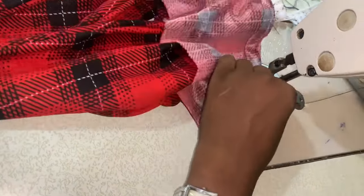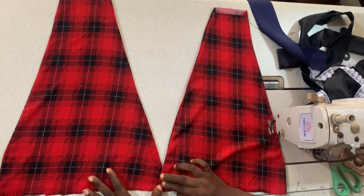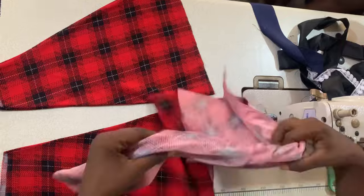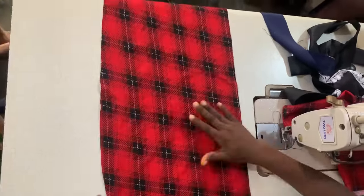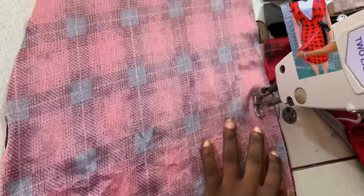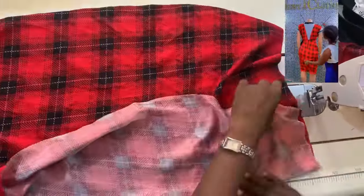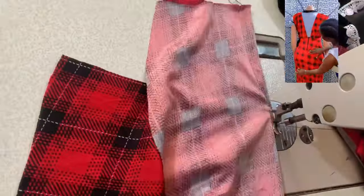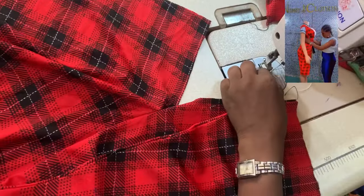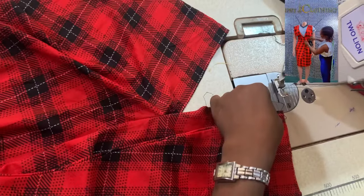After turning it I'm going to take it for ironing. But before that let me do the back bodice as well. I already took this also for ironing — so this is what I have for the back. Before I proceed, let me join the down parts together and fix the zip. So this is the down parts — I already measure seven inches for my zip allowance. For the down part there is no need for a slit. Can you see — I don't put any slit on that. Then I just took my notch for the back bodice.